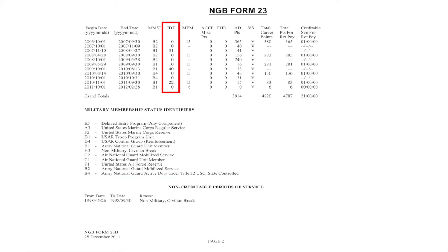Next to that will be all the points that you have earned on inactive duty for training. If you're not familiar with how many points you can use towards a credible year, make sure you check out my other retirement videos. Next to that, you'll see your membership points — you can earn a maximum of 15 points per year and those points are prorated, as you can see on the last row. Army Correspondence Scores and Miscellaneous Points are verified by your commander. Next to that will be funeral honor duties, which does not count towards your maximum for inactive duty for training.